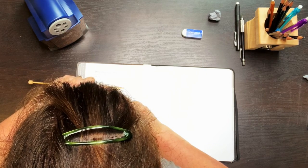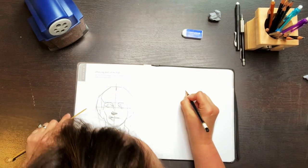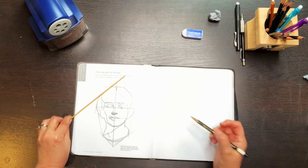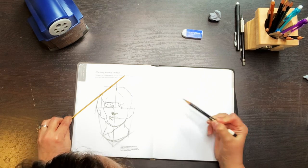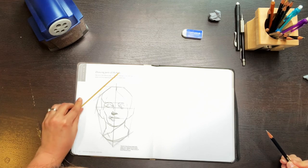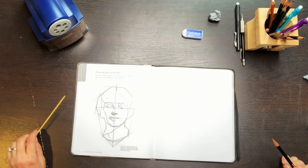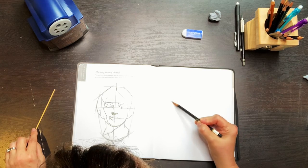I am just checking and double checking this line, because this line determines where the sides of the head start to slope down, and that's an important landmark for the shape of her head. Here I'm using my skewer to estimate the angle that the next line needs to be drawn. Estimating angles can be difficult. I put the skewer on that angle and I think that it points towards 2 o'clock on a clock. And I also try to bring it back and forth between the original and my drawing at the same angle, but that's really pretty challenging.